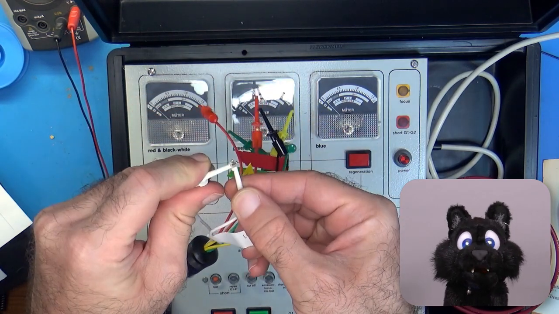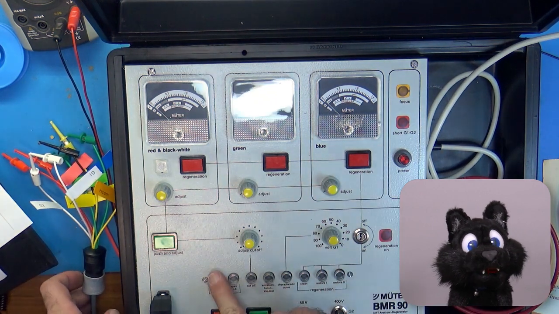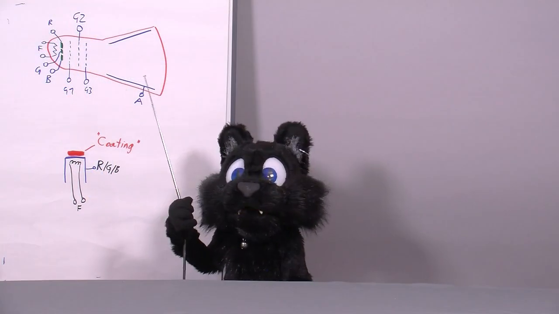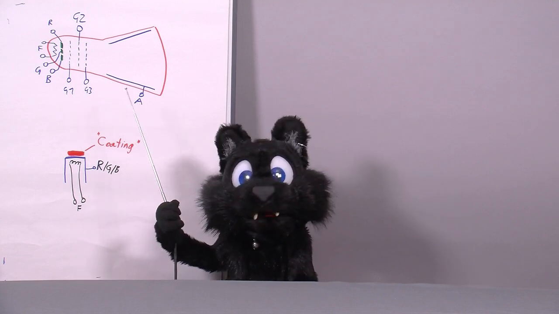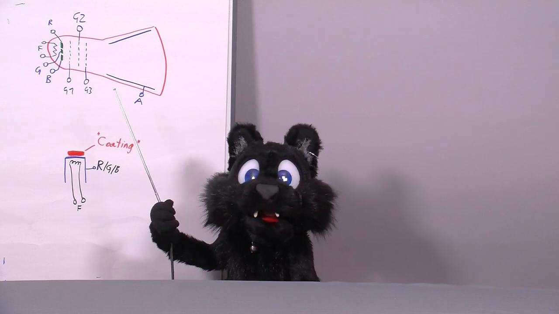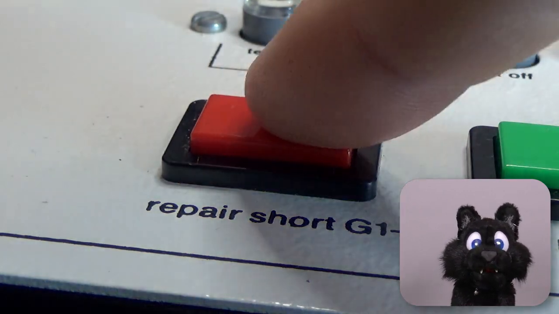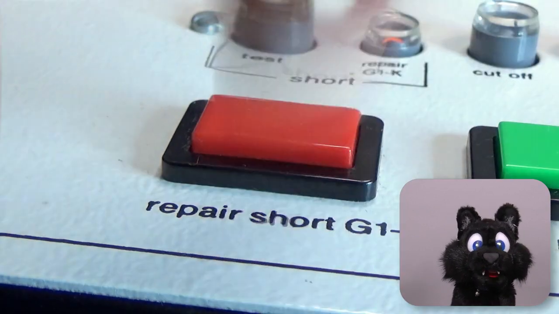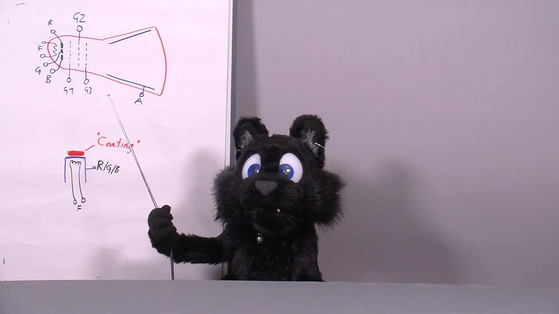The tester can check for shorted elements in the tube, cathode to filament and cathode to gate 1, as well as gate 1 to gate 2. If you leave out the deflection coils on the outside and don't care about the phosphor on the screen, it's pretty much a 3-in-1 pentode for RGB and a regular pentode for black and white. Note that it also repairs a short by discharging a high voltage capacitor across the elements and blasting away whatever is causing the short. Well, better than throwing the tube out, I guess.